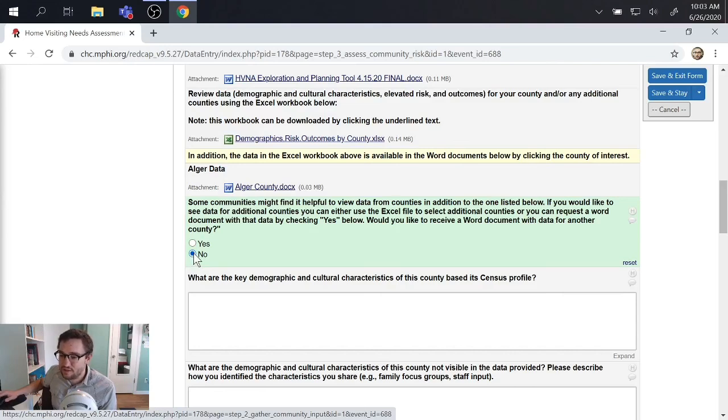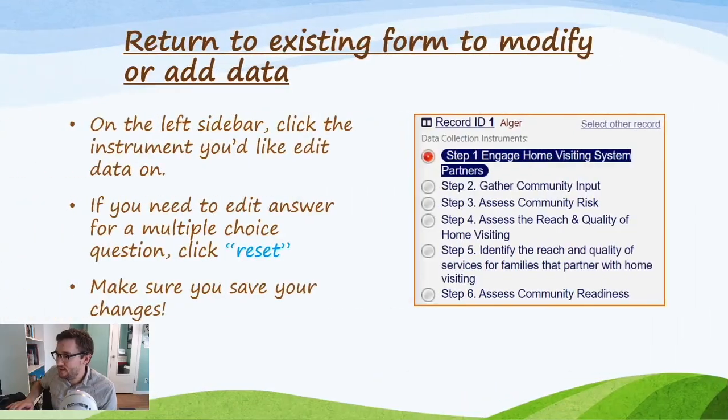If you can hear me clicking obnoxiously, no matter how hard I try, I can't clear that answer. The way you do that is by clicking this little reset button over here, so that, ta-da, it has cleared your answer and you're now good to go. That's another handy tool for you. And then, of course, because I can't say this enough, make sure you save your changes.